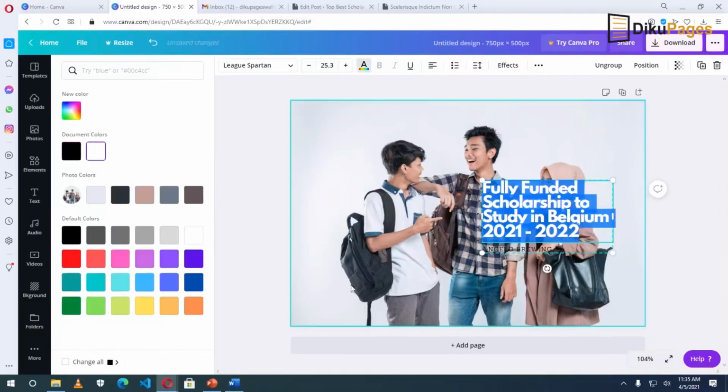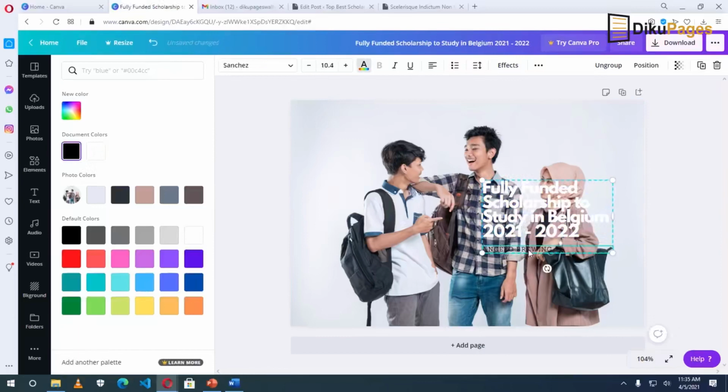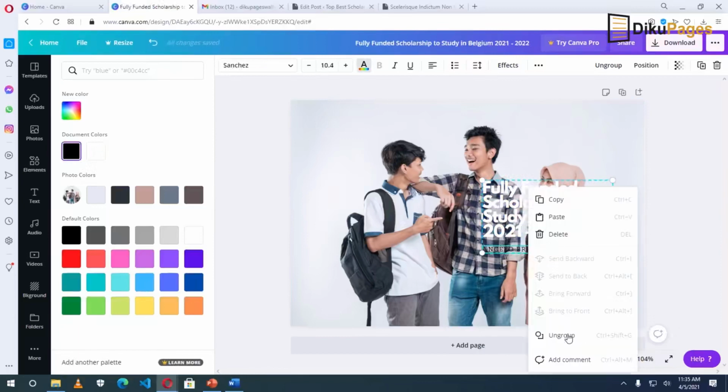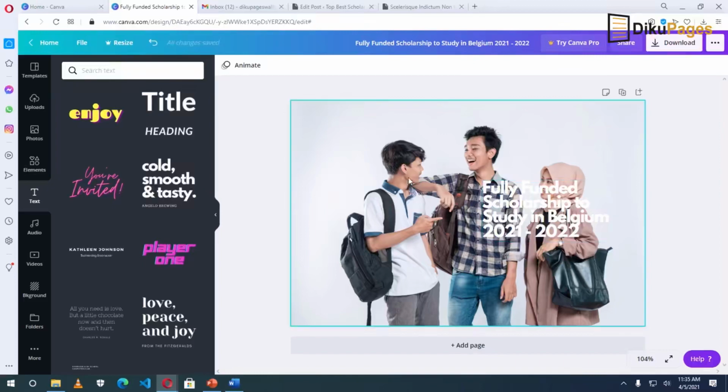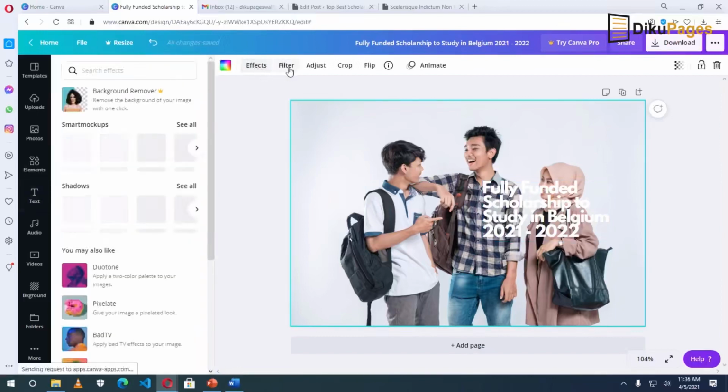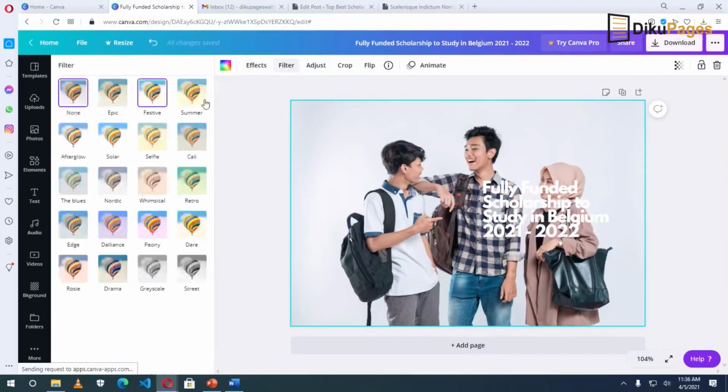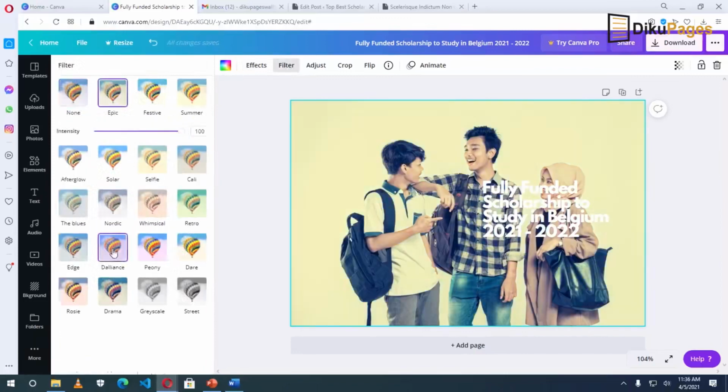White is in here. The text down here, I don't really need it, so I'll right click and group, select it, then press delete. Now I want to add some effect to the image in here, so I'll select it. I'll go to effects. Okay, not effects, I'll go to filter. Let me choose epic. I'll go with this.